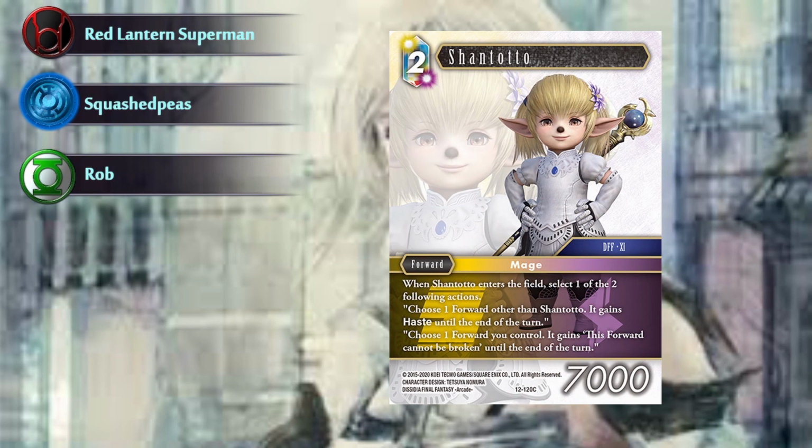Speaking of Shantotto, 2 cost Earth Lightning Shantotto, forward 7k. When Shantotto enters the field, select one of the 2 following actions. Choose one forward other than Shantotto, it gains haste until end of turn. Choose one backup you control, it gains this forward, cannot be broken until end of the turn. Backup Shantotto just makes this hard.